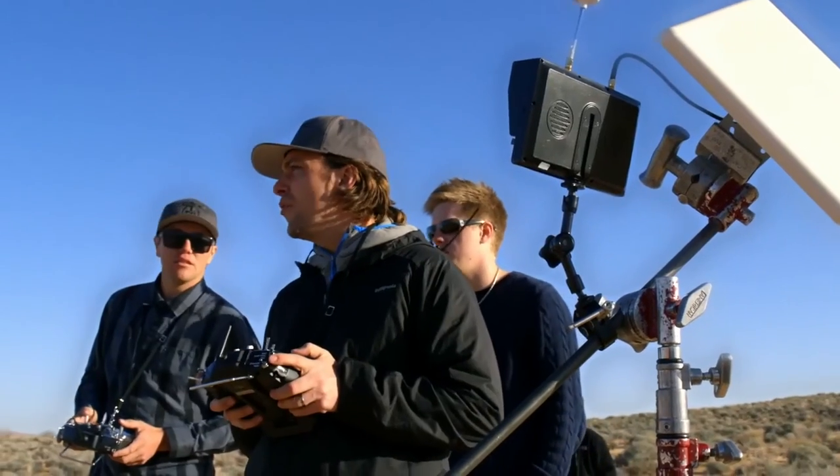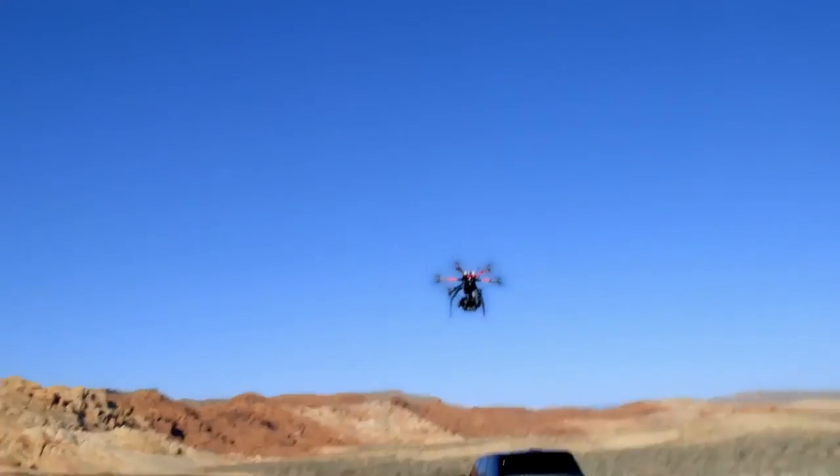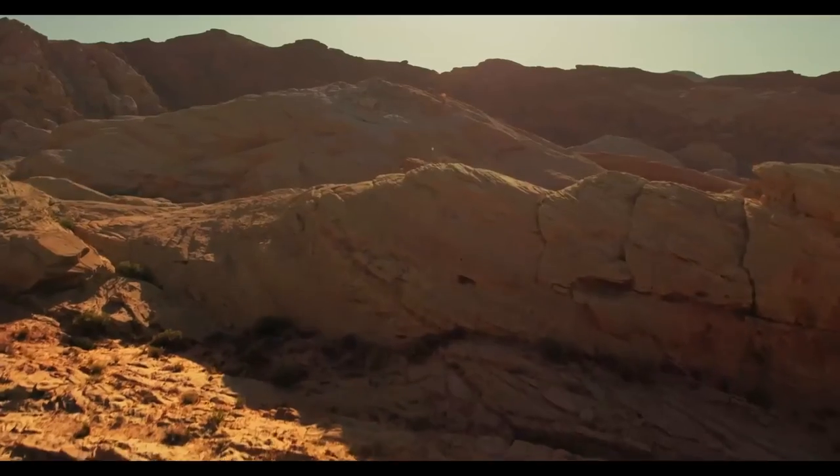It works really well with the drones. It balances out pretty well when you put the battery in the back and set it on there with the lens. We're actually running a 24mm and setting it up was a piece of cake. We were able to put it in the air — we're chasing cars, we're creating parallax and orbiting shots. The way that the system performed in the air was perfect.